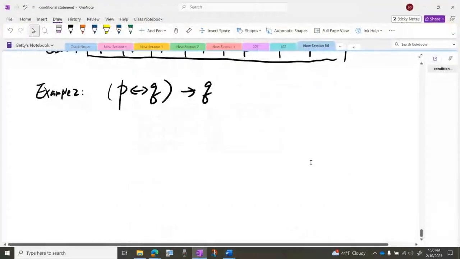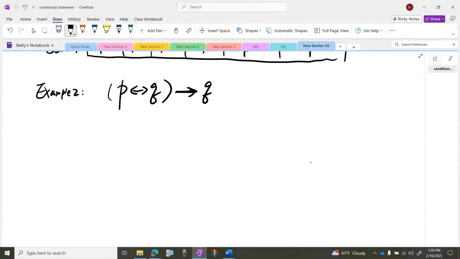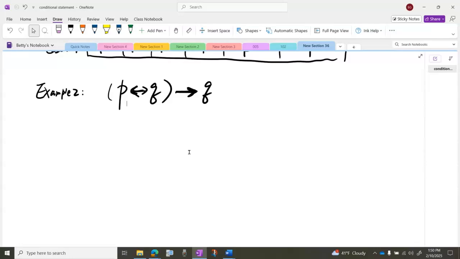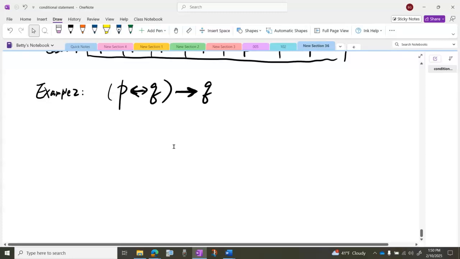Okay, so this statement has a conditional and a biconditional, right? It's from section 3.4. And let's see, how do we construct a truth table for this compound statement? And I need you to help me to identify the structure, to see the bigger picture, the outside structure of the building. Is it biconditional or conditional?